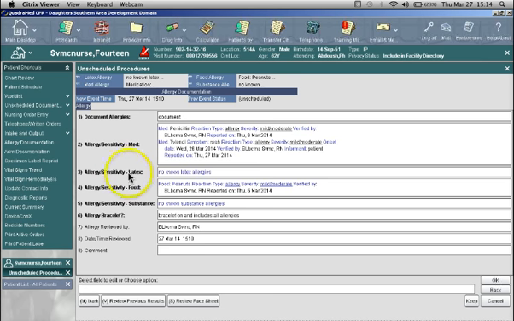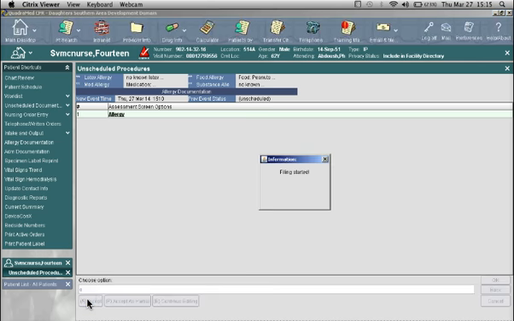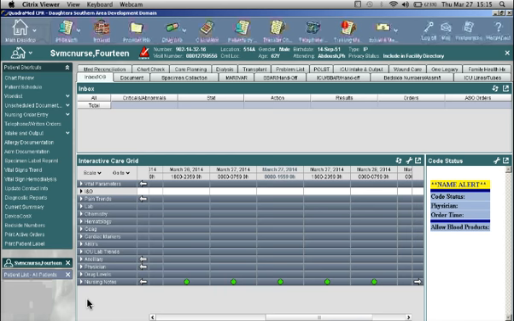And if there's anything else that needs to be changed, such as the latex and food and substance sensitivity, you simply do the same thing and click on the field and then click OK. In this case, there's nothing that I need to update, so I'm going to click OK to take me to this next screen. And to save it and to file it into the system and have it updated, you want to click Accept. So my allergies have been documented and it should be updated soon.